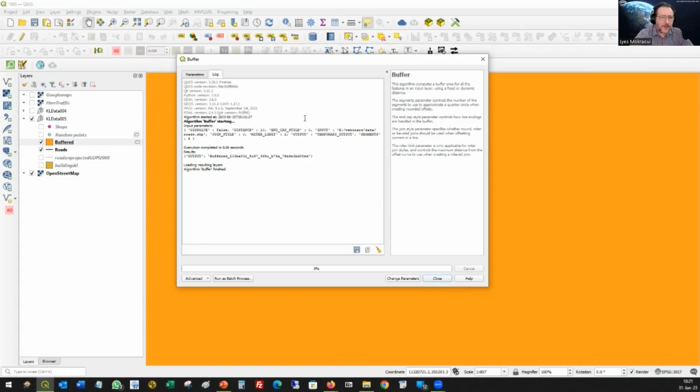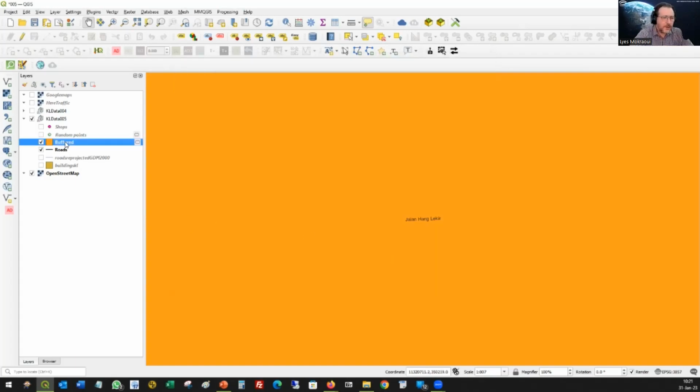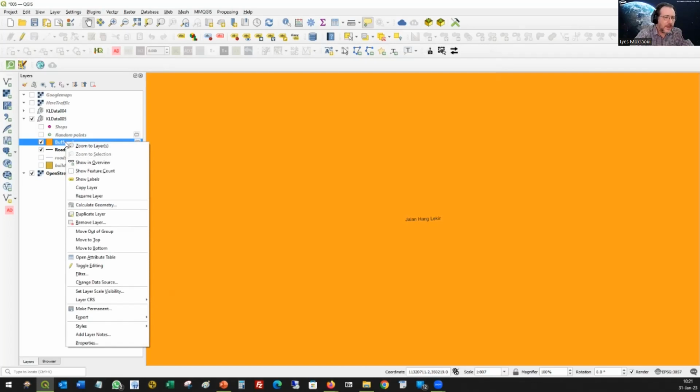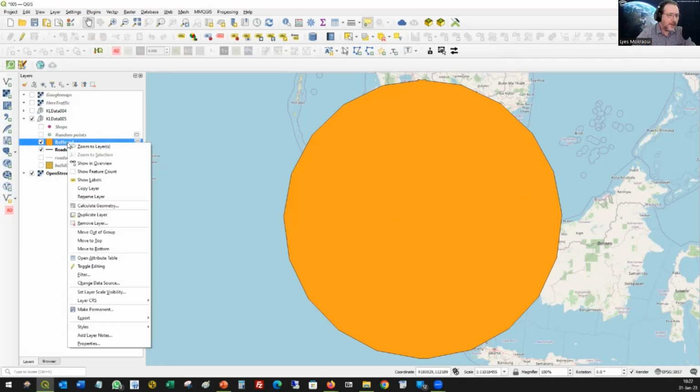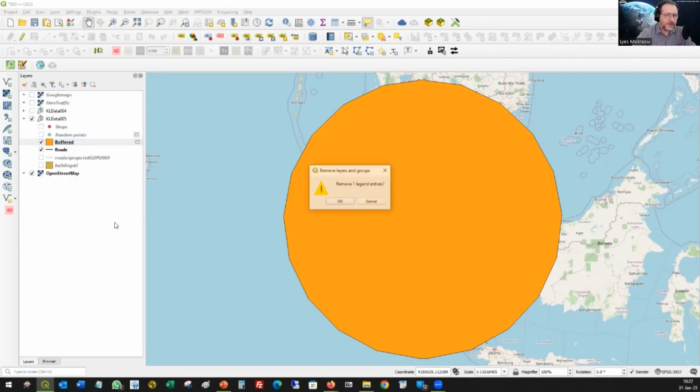As you can see, now this is huge. So I just right click and then zoom to layer. As you can see, this is not what we wanted because we want to have like 10 meters or 50 meters. Then I'll tell you why we want to do that actually. So I'm going to right click on the buffered layer. This is a temporary layer. You can see here, this small icon shows that it is a temporary layer, or they call it a scratch layer. So I will just right click and then remove the layer.